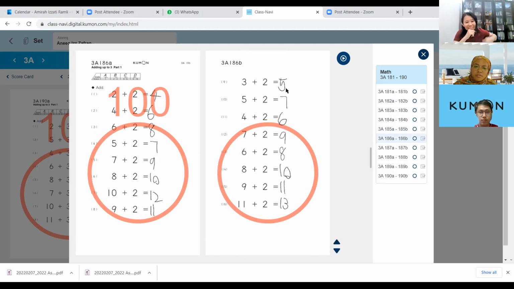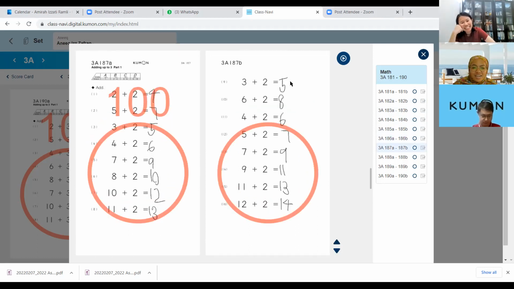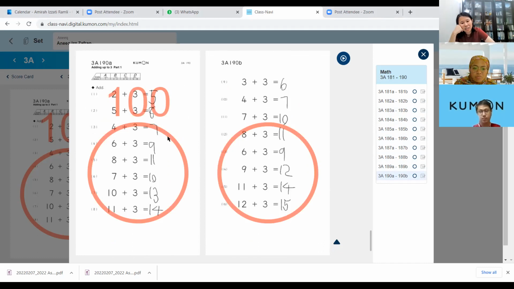You see this one, 3A186, number 9, this file. How do you want the system to detect this one as correct? Okay, so this is the page that he took 3 minutes plus. Maybe you can try to see why. Okay, then only you decide further.